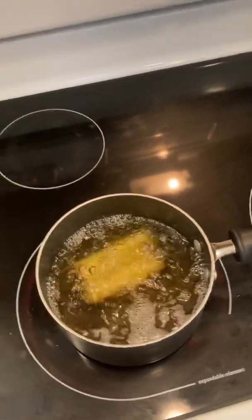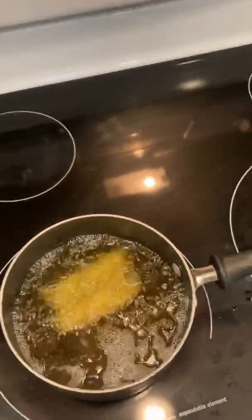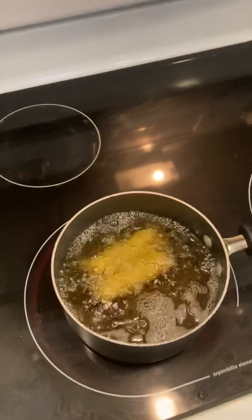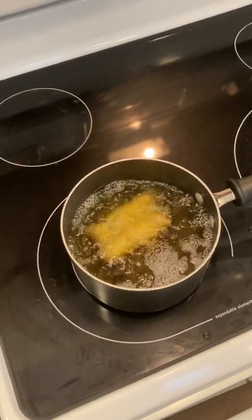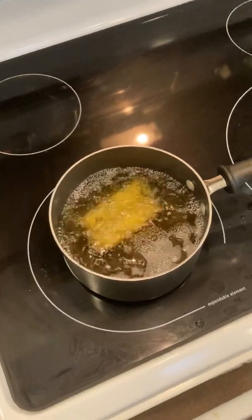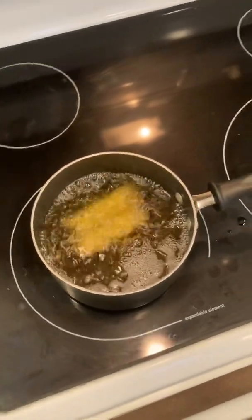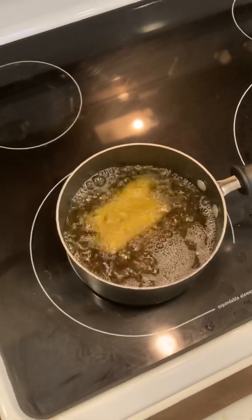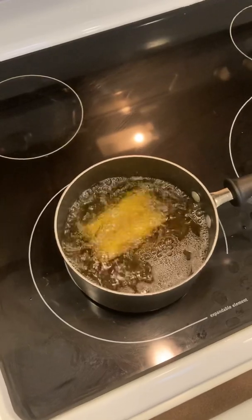Okay, so our idea is when you bite into these, you don't want to have the oil dripping and all that, and it's just not a good taste. It's just not what these should be. They should be really kind of dry inside. You're going to taste some corn oil in here, obviously, but it's going to come from the outside more than the inside, and this is going to get a nice crunch on it.